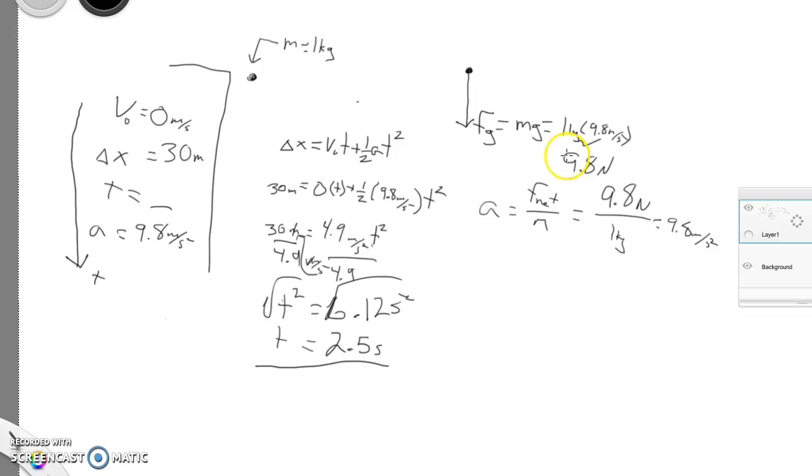Before we move on, I just want to point out that we calculate the weight of something by multiplying its mass times gravity, and when we find acceleration, we divide by the mass. For objects in free fall, in which gravity is the only force acting on them, their rate of fall is always going to be equal to g, which is about 9.8 meters per second squared. Occasionally we use 10, sometimes we'll use 9.8. This will be the case for all falling objects.